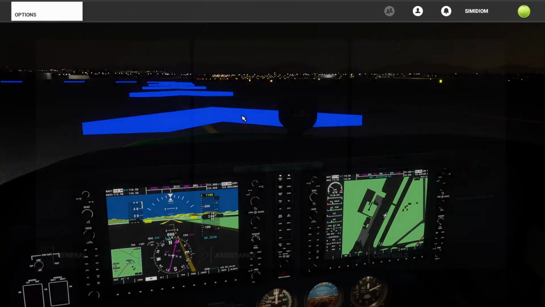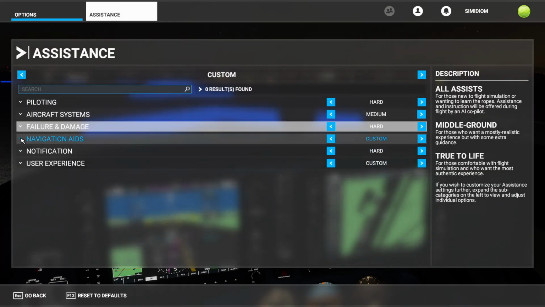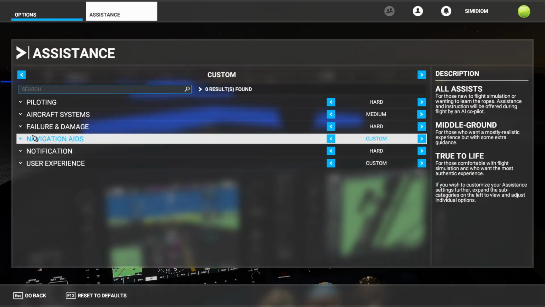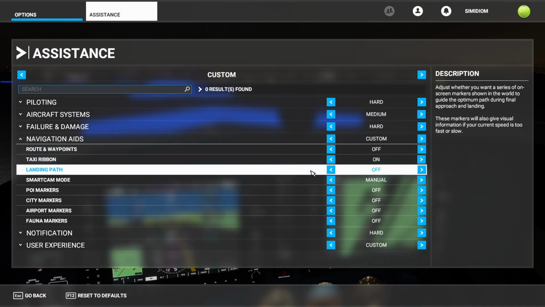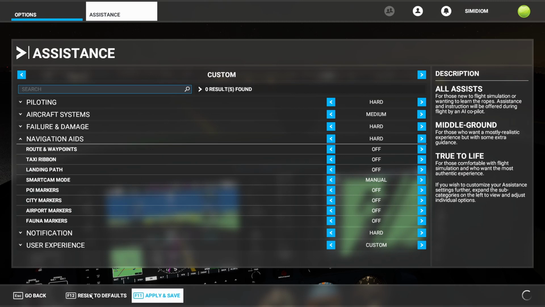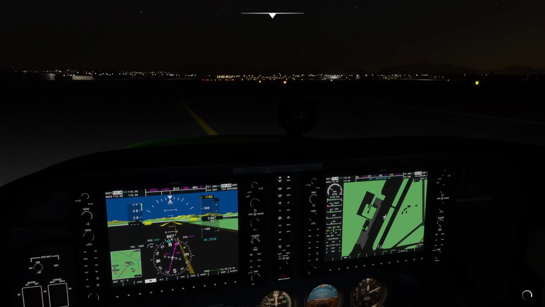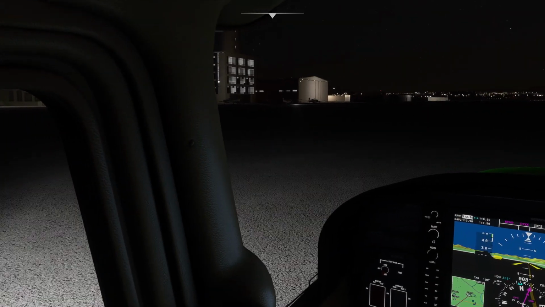All right, I'm just going to turn these off now because we know where we are going. Let's have a look in there. Navigation aids. Come on, you can do it. There we go. And turn taxiway ribbons off. Beautiful. And I don't want to go to the main menu. We need to actually finish this flight.